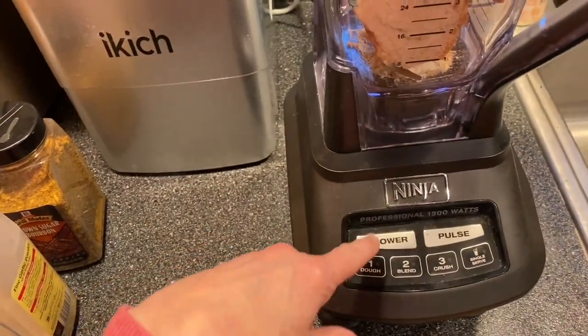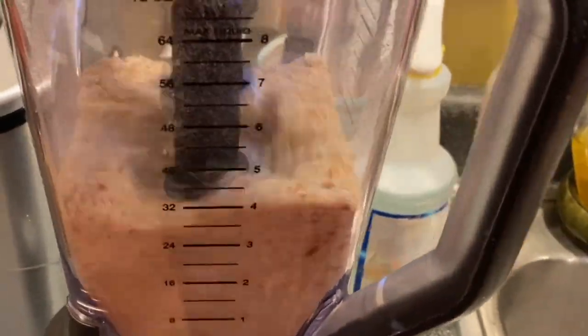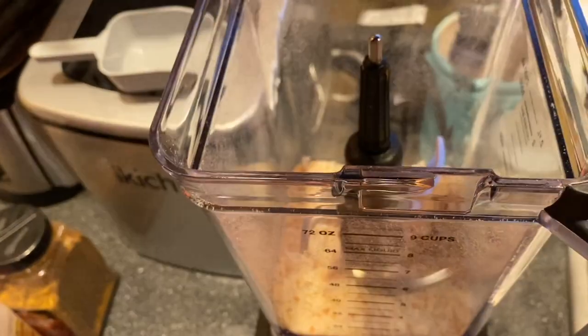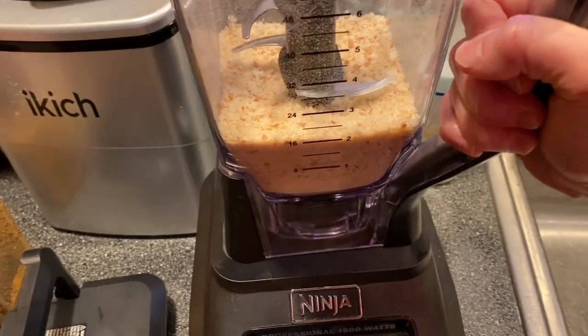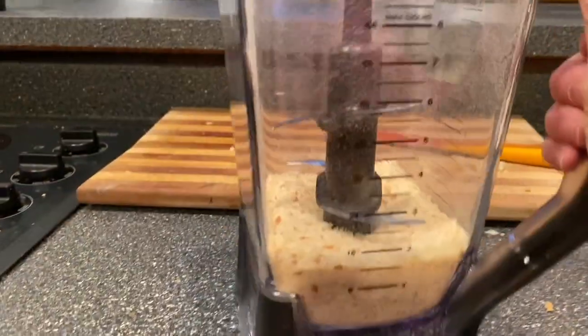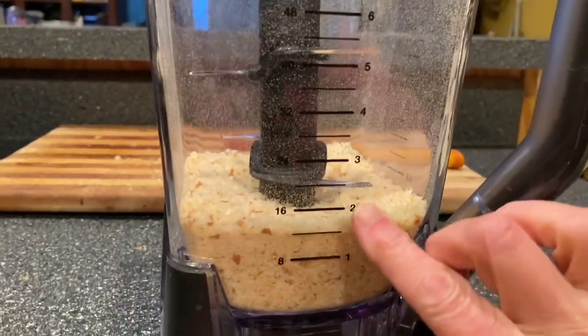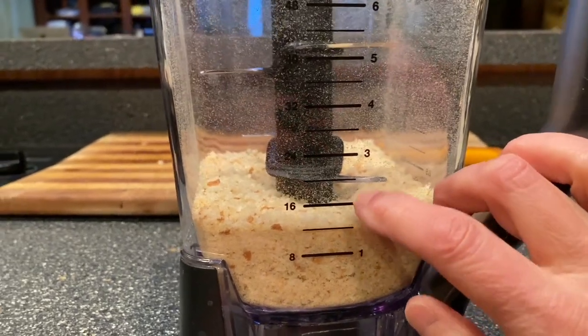Okay, here we have the ninja. I just put that on. Now I'm gonna put the top on, which on the ninja, just hit the release, brings up the handle, pull it up, and voila, ground or chopped breadcrumbs. Okay, on the canister that goes on the ninja, you can see the breadcrumbs at the bottom. This right side is the measurement for cups. We have almost 2 cups.